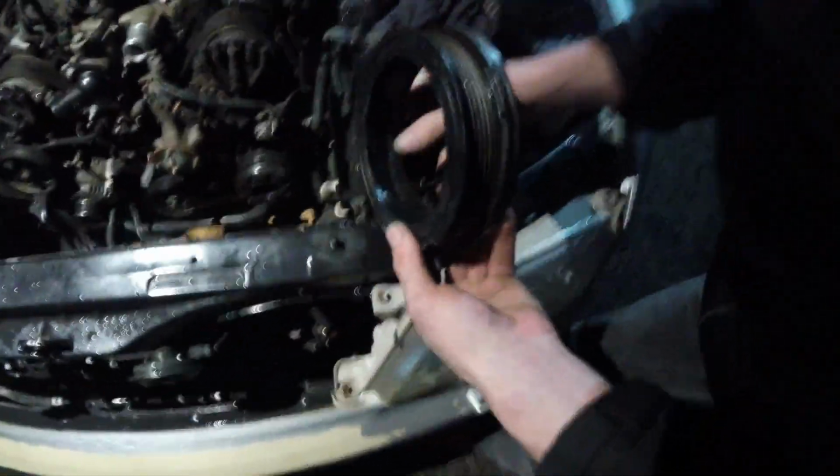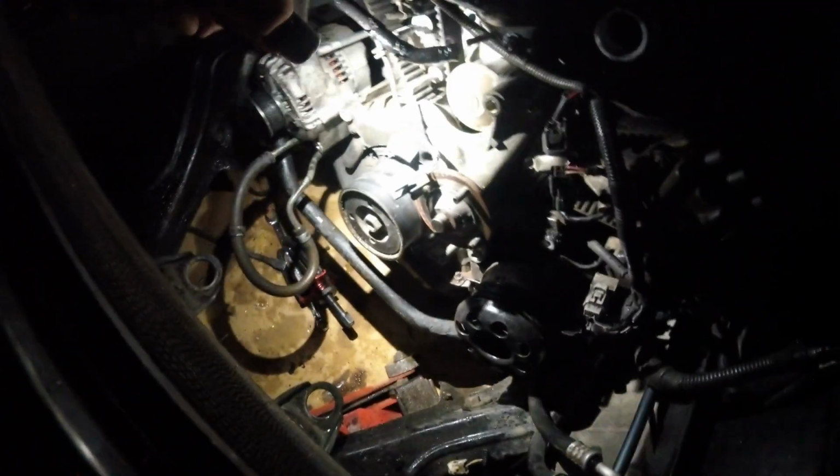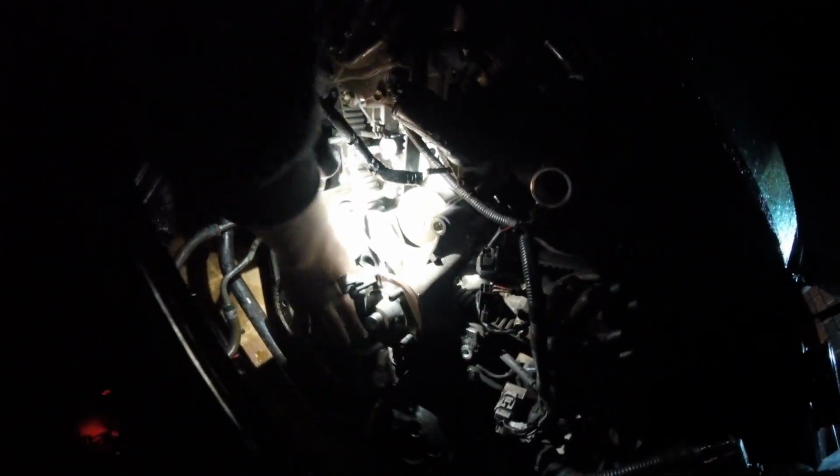Hey! Rubber seal, fuck you. From the block. That's what we're rubbing against the block. Yep. Holy shit. Damn, that's really not good. That might be the water pump, actually. Oh, no, it's the timing cover. It's plastic. Fuck, Jesus Christ.